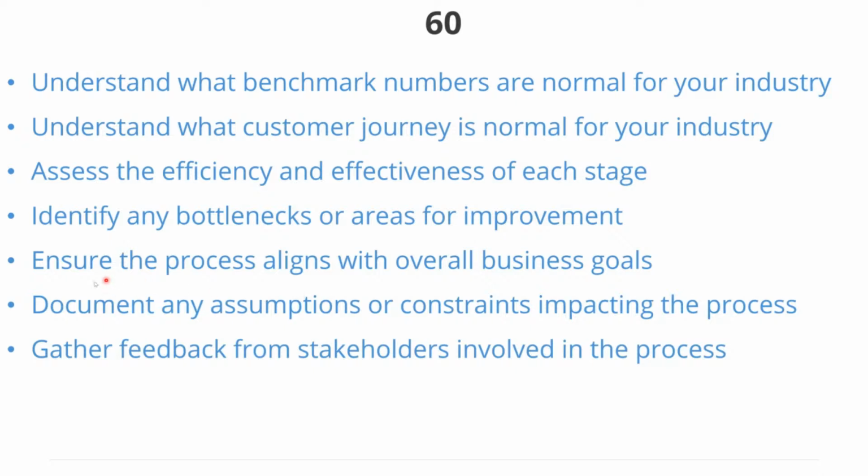So this point now, ensure the process aligns with overall business goals. And this is very important because sometimes you might have, for example, customer support that is perfect. By perfect, I mean every customer raves and says how great customer support is. However, after analysis, you realize that it takes you 3 times the people it should take you to take care of those customers, right? What becomes clear? You cannot scale up because you'll just keep on growing labor. Resources will go towards customer support.